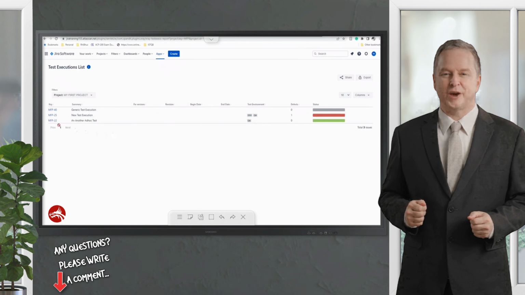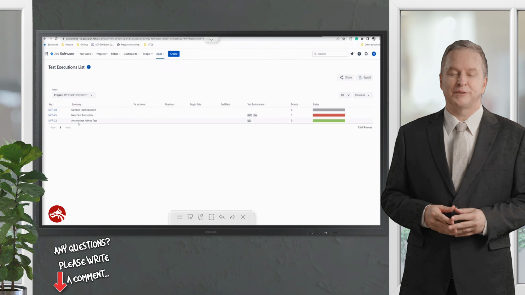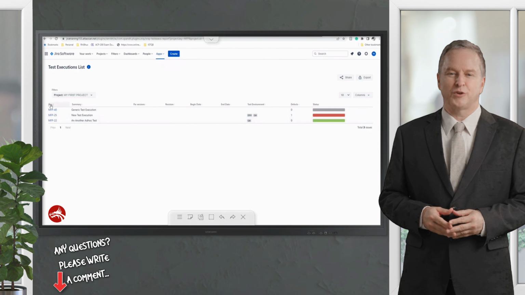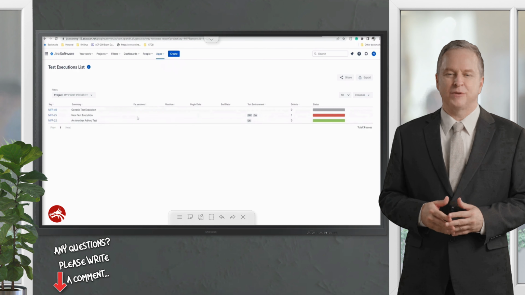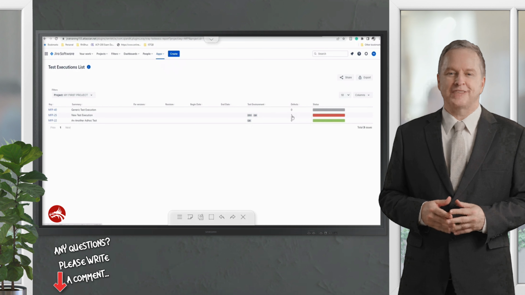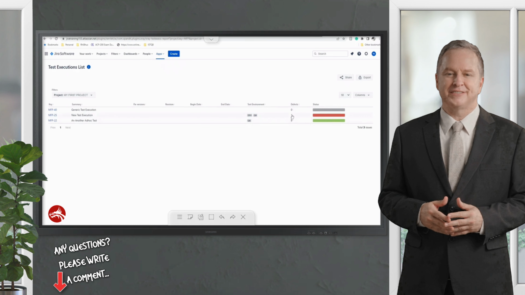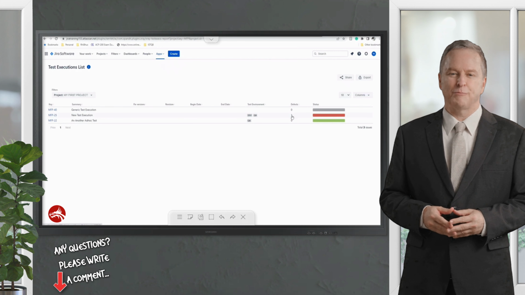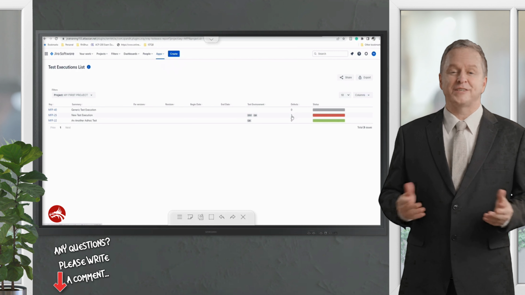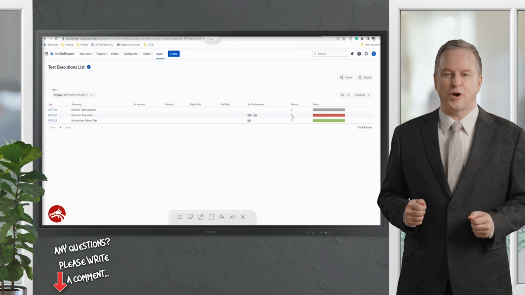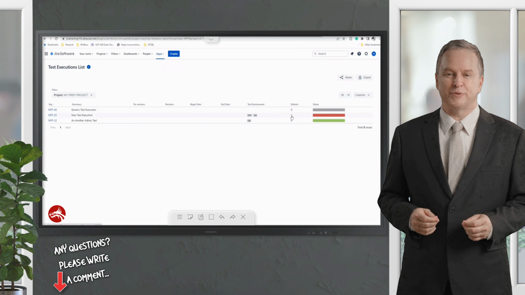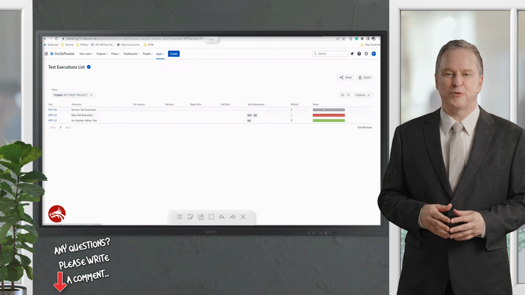There are some standard columns which you get by default and pagination at the bottom. So, you have key, summary, fixed versions, if in case you have tagged revision, begin date, end date, environments in which they have been executed, if there are any defects associated with that. Because this is a failure, and a failure has a defect associated with this, and this is something interesting to see that execution reports can also tell you how the defects have been logged and how many defects have been logged. Plus, this number is a hyperlink and allows you to jump to the defect directly.